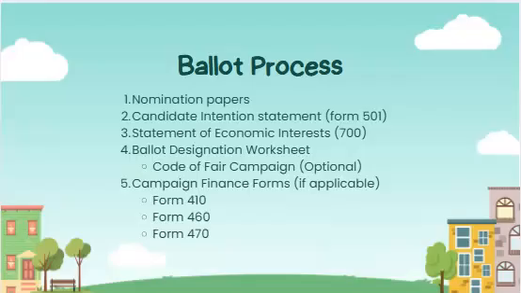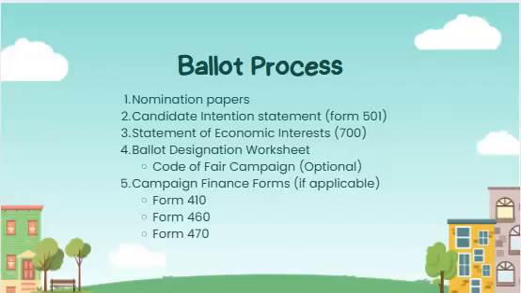And then, depending on the city and district, you must fill out the campaign finance forms. That's only if it's needed. It depends, once again, on the district and the city. And if you do have to do those, then you have to fill out Form 410, 460, and 470. And you may ask yourself, what is Form 501? It is a form that needs to be filled out before raising or spending any money towards your campaign.